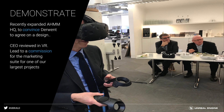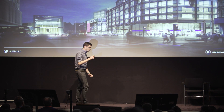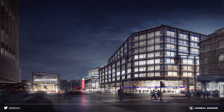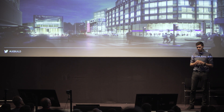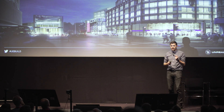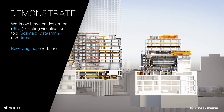That helps me start to get into this idea of demonstrating what a building is going to be like as you move into it. In this example, I'm going to talk about a project we've done with Derwent, one of our longstanding clients. It started with us doing some design work on the building we rent from them — they're our landlord. They set us a really interesting proposal saying: could you provide all of the marketing material for one of their biggest projects? That project is Soho Place — a series of two buildings, predominantly office, about 200,000 square feet of office in central London, directly located on top of Tottenham Court Road tube station and the brand new Crossrail station, two of the busiest on the network, with a public realm in the middle.